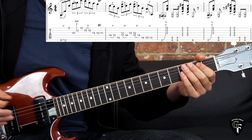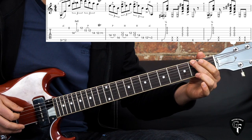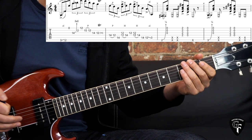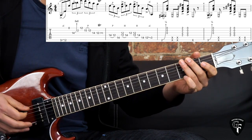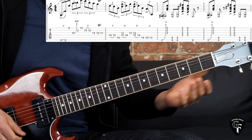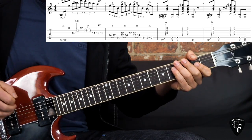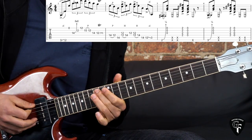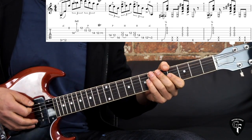then open A string as a passing note, and then he plays second fret bend here. I guess maybe it's a mistake, he did it unintentionally, but it's there, it's slightly different than the third fret, but you can play the third fret bend, it doesn't really matter. And then getting back to the riff. So that's the part. So we have the second one like that. So all together the whole phrase is gonna go like this.